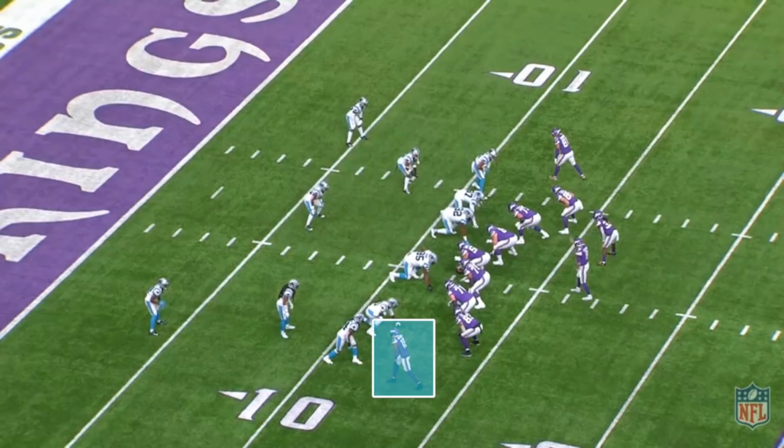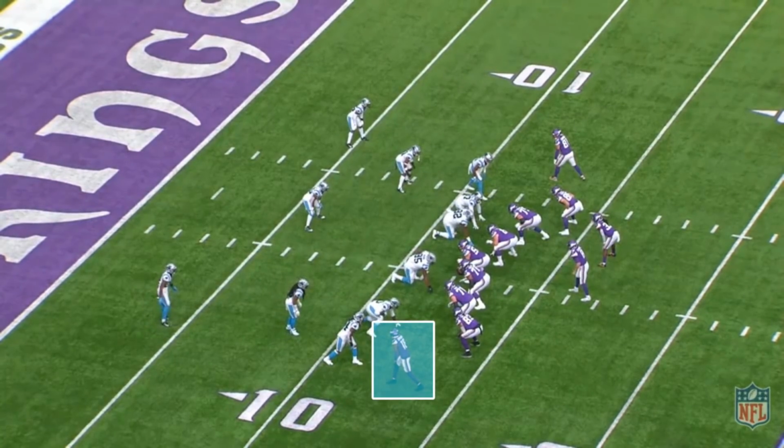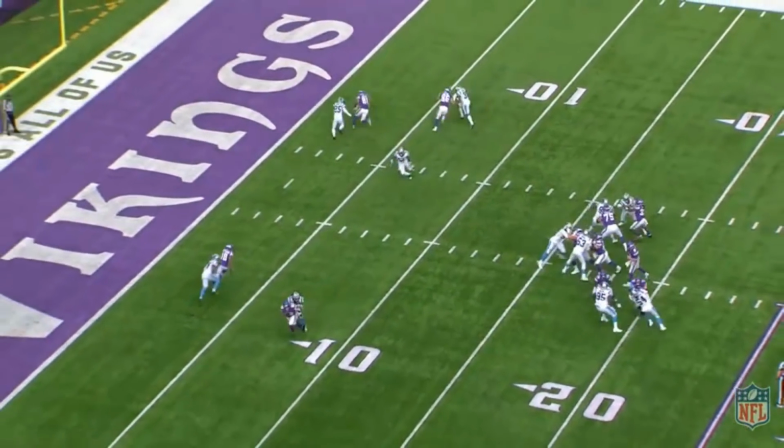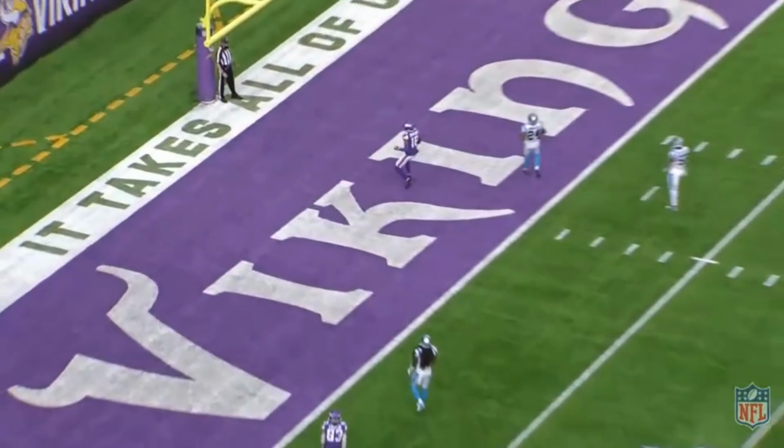Now, point number 3 that I want to talk about is probably my favorite aspect of his game, and arguably the most important too, and that's how he's able to make adjustments late in a route in order to get back in control even on reps where he's losing early in the route. Just like Jefferson gets paid to study his opponents every week, he knows that DBs get paid too, and they're going to study him to take away what he does best as well.